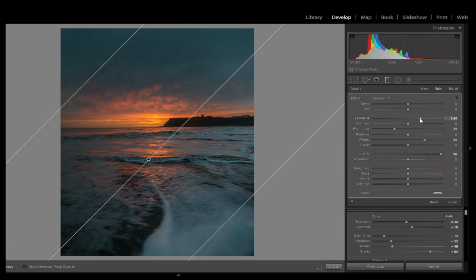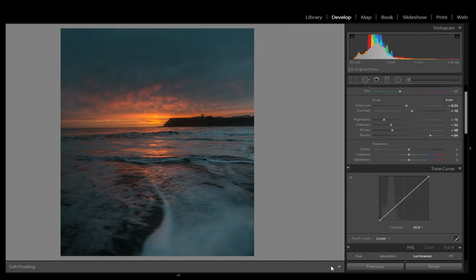Okay, and for this now, I'm going to go into the Hue, Saturation and Luminance editors, and I want my main focus to be on this colour here, the orangey, well, the pink just above the orange. So I'm going to grab my colour corrector, I'm going to find the pink in the photo, and I'm going to look at which dials get edited. So it's the red and the orange. So if I drop both those out, it's quite nice actually.